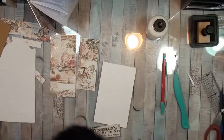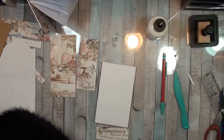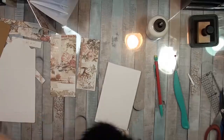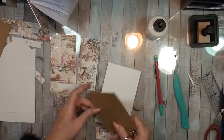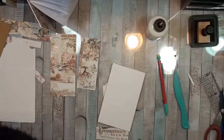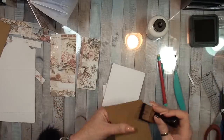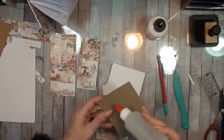Let's cut out the little stitches. And then it fits perfectly. Nope, just a little more. Just a little more. Definitely need to use my pencil to make a nice mark. Okay.